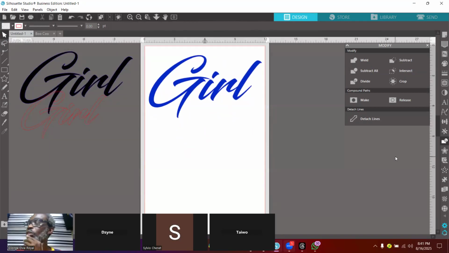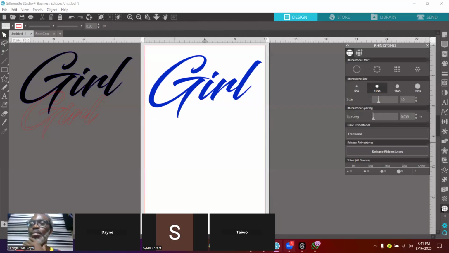Now go to your rhinestone panel. Your rhinestone panel is down this way, which is this. We looked at it yesterday, so I know you won't forget it. So click on the rhinestone panel. Remember your spacing, the default is always 0.039. Don't use that.